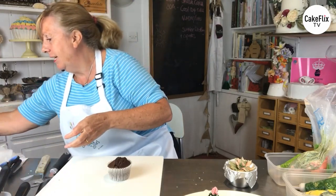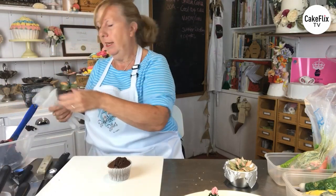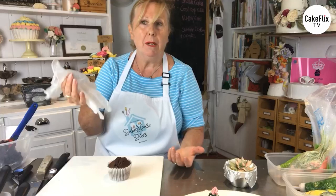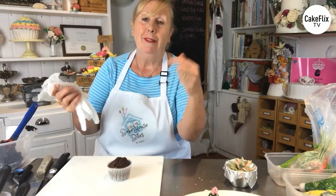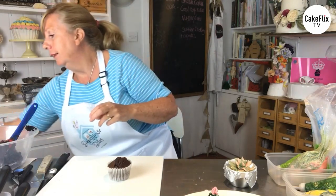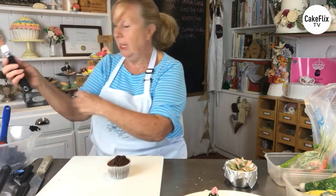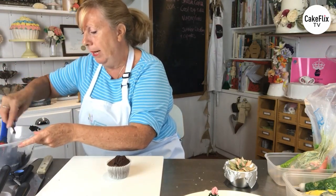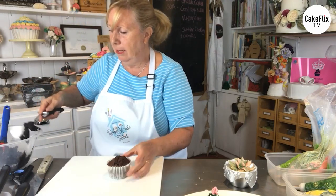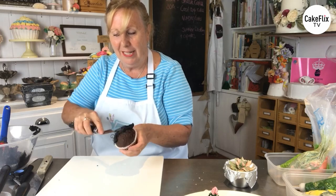Right, I need this chocolate butter cream. There's my gloves. I was meant to put my gloves on to put the red and the green inside the piping bag. Oh well, I never. Only because I had to go and wash myself 5 minutes ago because I had green dye all the way up my arm. So, oh, this is going to be messy.